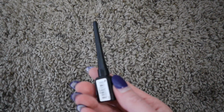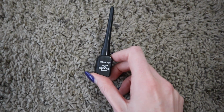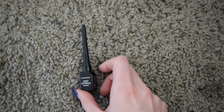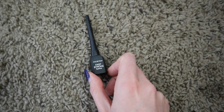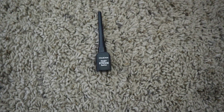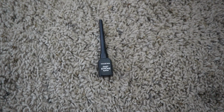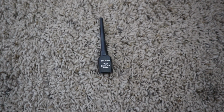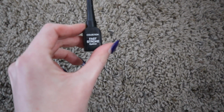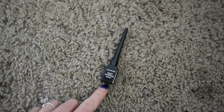And then this is the Collection Fast Stroke eyeliner. I really just enjoyed this. I bought this when I was in Scotland a long while ago, and I'm sure it's not usable anymore because it's liquid, and I like it. It was fun. I had just seen so many British beauty bloggers talk about this for years, and when I saw it in the booths, I was like, oh, I have to get it. It's so fun. I enjoyed it. It served its purpose, and I just reach for my other eyeliners more. I prefer a pen style eyeliner rather than this kind where you have to dip in. But if you're in the UK or somewhere where they sell Collection, it's a nice black liner. It also dries more shiny. I prefer a more matte liquid liner.